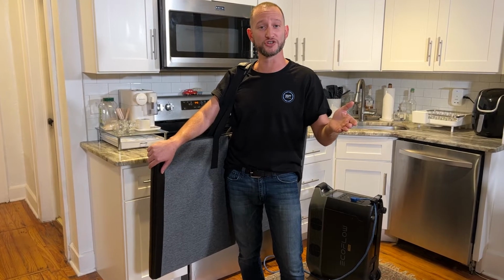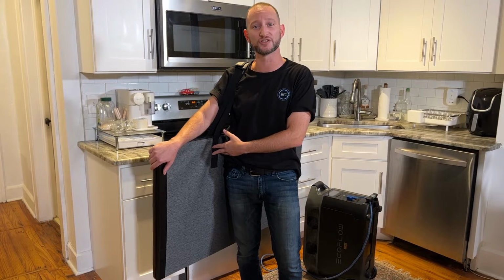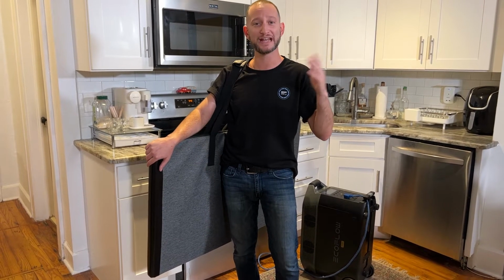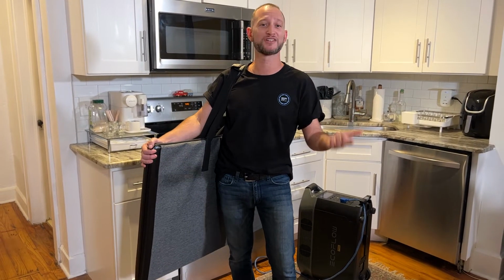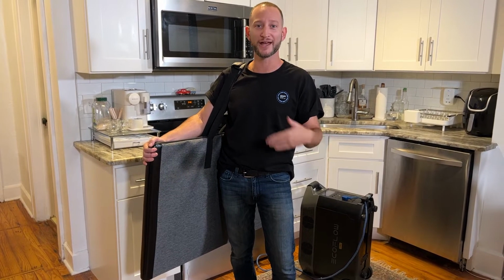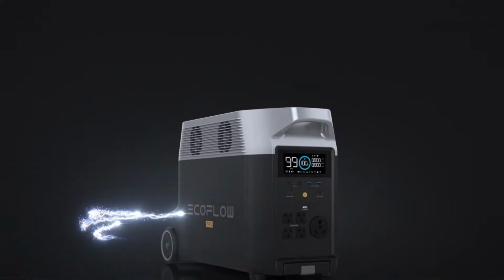You can go ahead and use your DC power. You've got your solar power. Remember, 1,600 watts of solar that you can use to recharge via the sun. Infinite amount of power, which also means no more residual payments every single time you want to use it for gas, for propane, and no fumes and no noise. I'm running this inside. I could not do this with a gas generator.